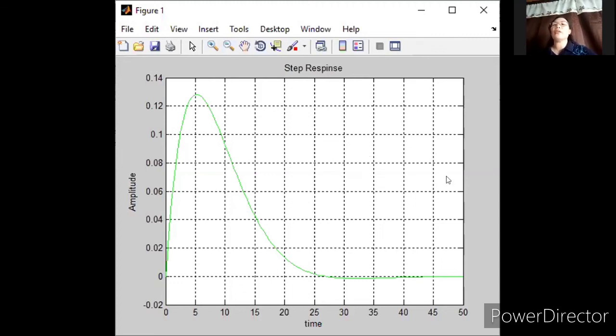For now, the objective of our study is just for us to learn how to use the Matlab tool in computing and graphing the Matlab equation. But at this point, hindi pa natin goal or kasama sa lesson natin how to interpret this graph. Okay?